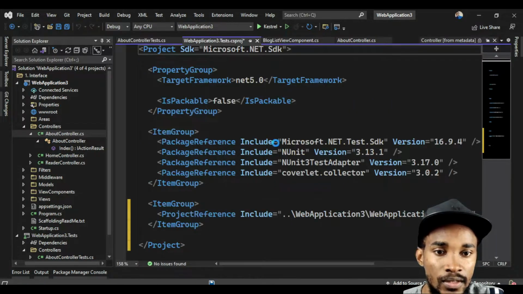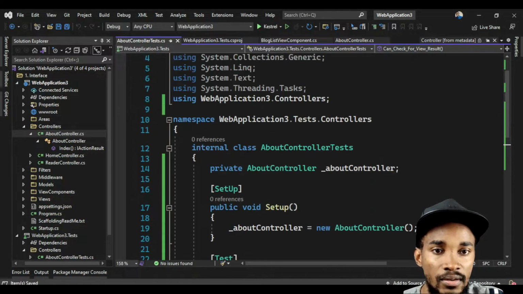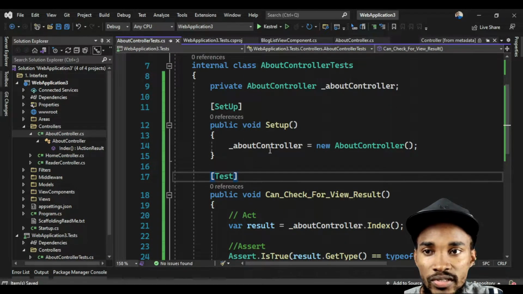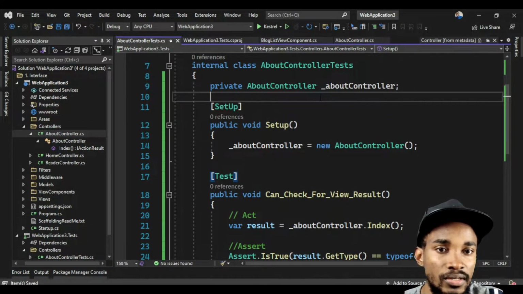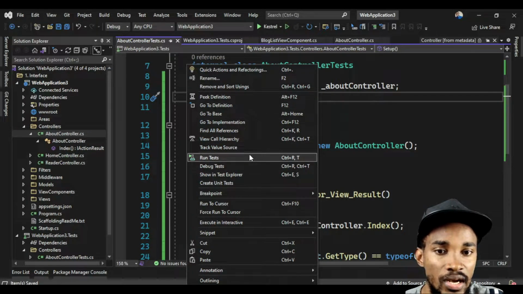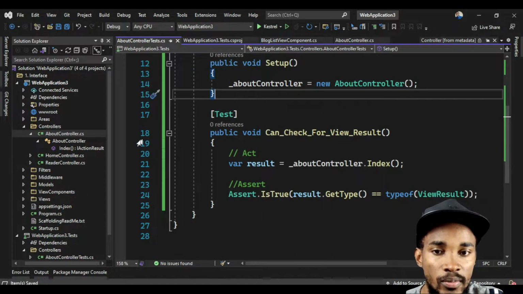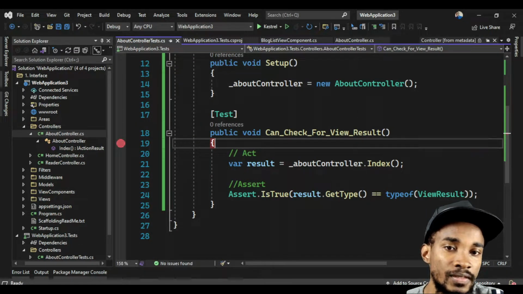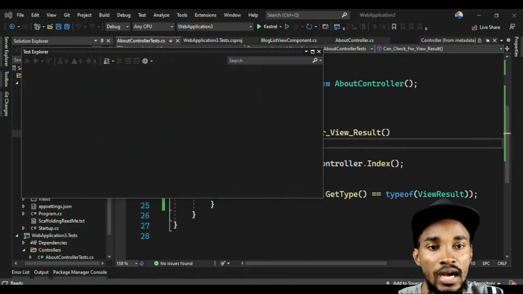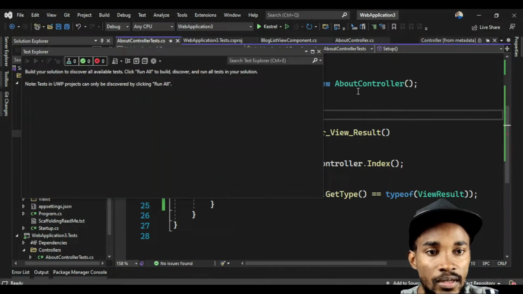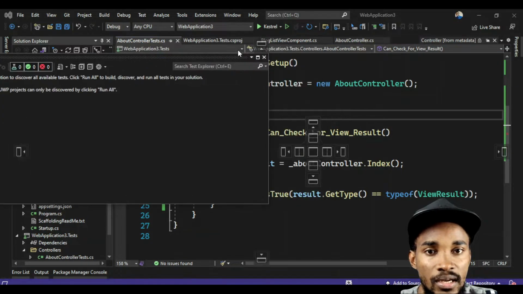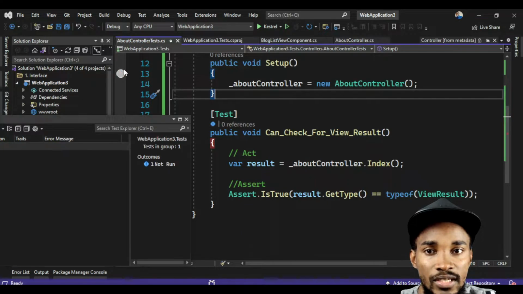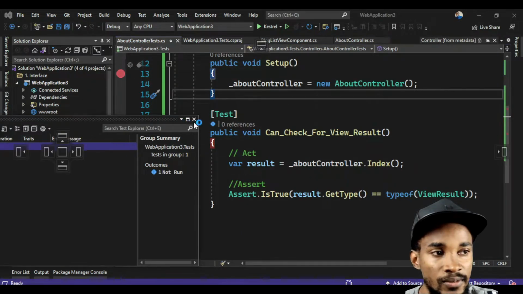Okay, let's save this, right? So let's clean that up. And now to run your test, you can just right click on this actual class and say run test. But because we want to debug this, you can put a breakpoint there, and then we can say debug test. So that's what we need to do. But before we go on, there's going to be some discovery happening here. But before it happens, I just want to make sure that I put a breakpoint here, because I want you to see the flow of things as well, right?